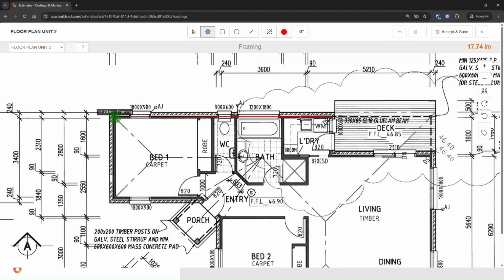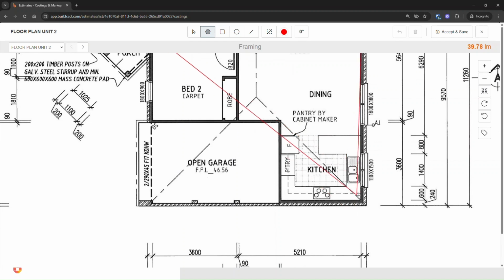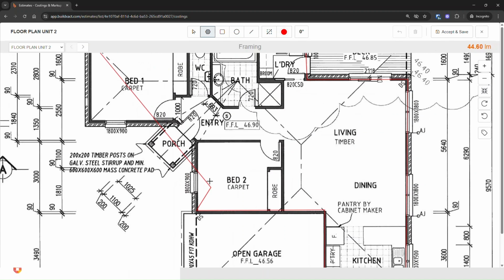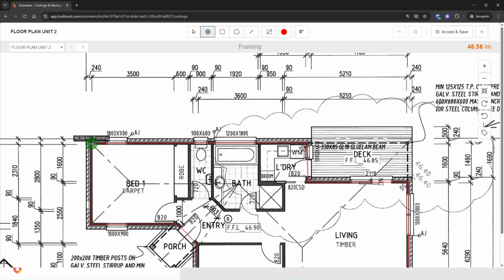So I'm going to use it in a second for some of the internal walls. So I'd go there, there, there. Polygon functions the same as square meters. So if you need to back up and remove a takeoff point that you've left, like there, you can go escape. And again, you'll need to use the green dot to finish it.